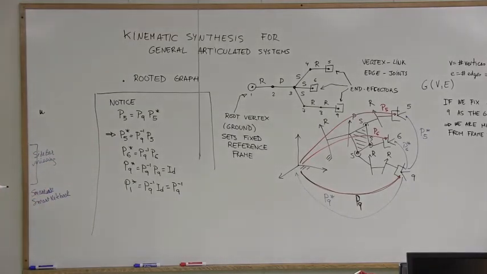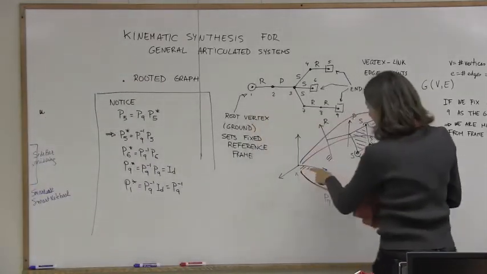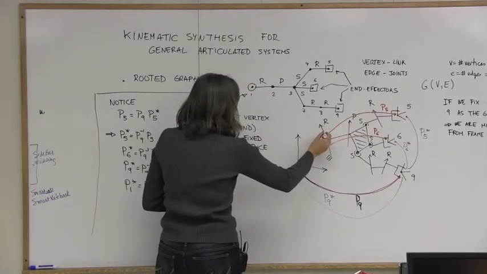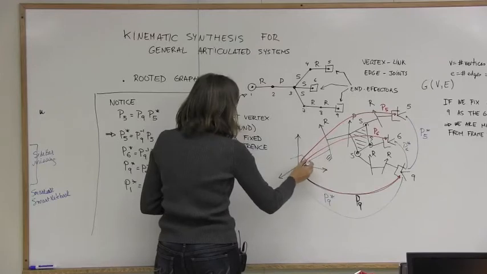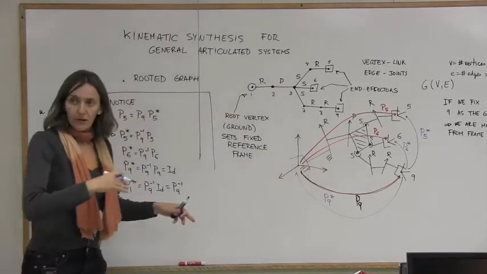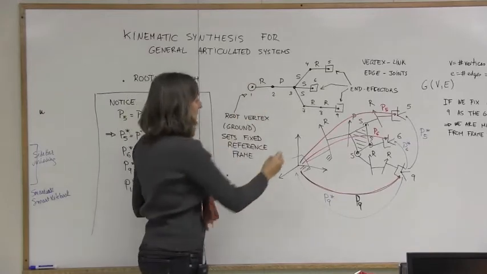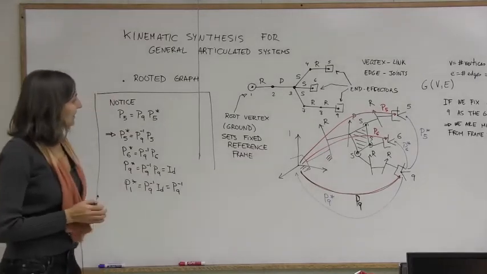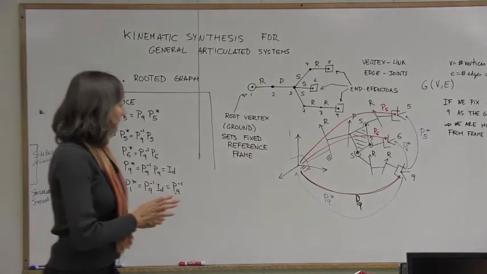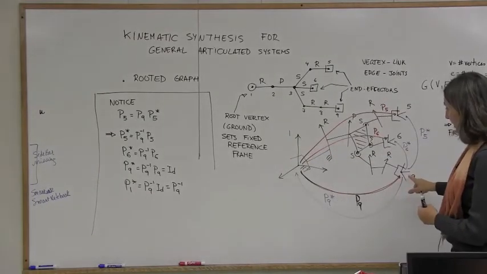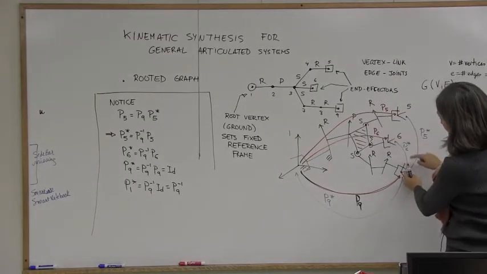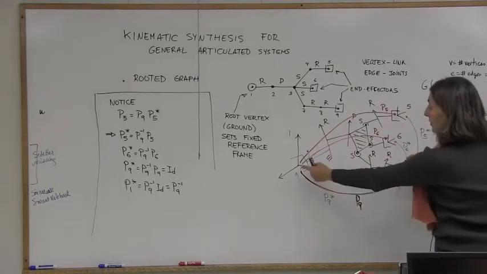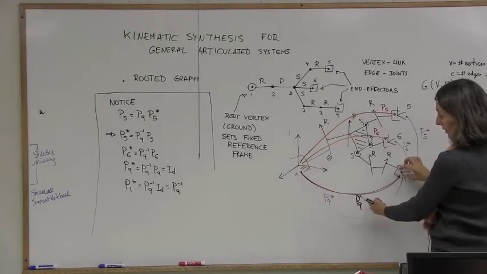And which one is P1 star? So one is this one. Now this will be an end effector with respect to the blue. So this will be our end effector now, and this frame will be moving. So this is frame 1 because it corresponds to body 1. Okay? So now you are measuring from here, and you want to know how this one is moving. That will be P6 star. How this one is moving will be P5 star. And how this one is moving will be P1 star, which is the same as the inverse of P9.